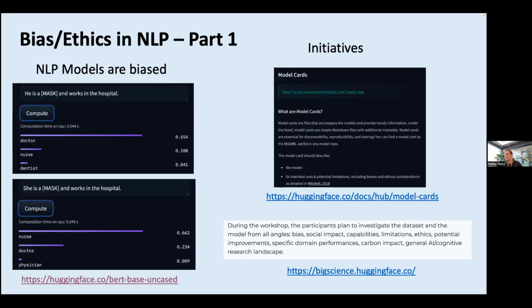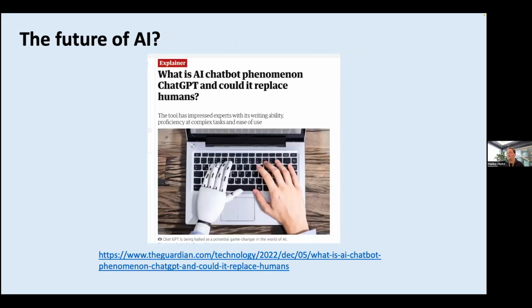And during the workshop, they basically investigated and compiled a data set where they tried to minimize, you can never remove these biases, but they tried to minimize several biases, investigate the social impacts and the capabilities and so on for these models. Links are all in these slides.